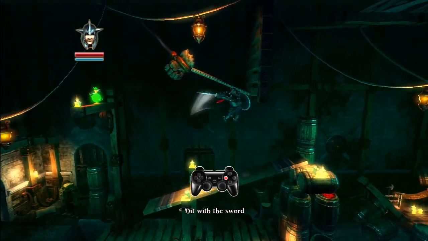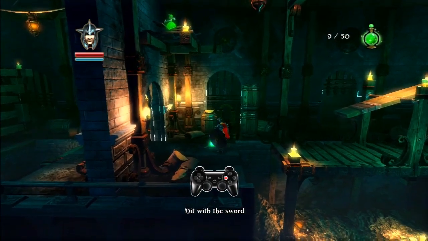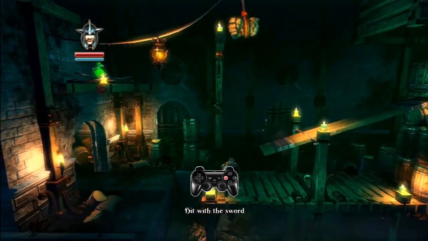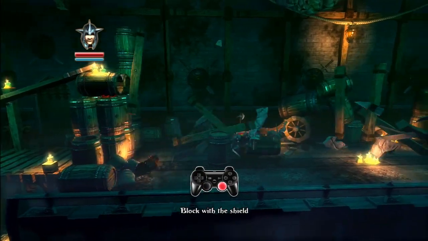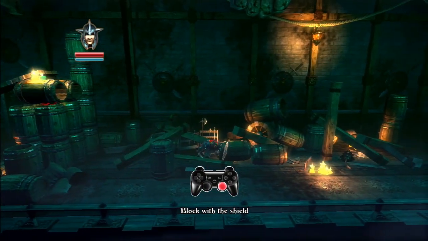An interesting aspect of this game... Boink! That's kind of cool. Oh, look, there's another one way over there. I don't know how to get that one. Is that you can actually play this game multiplayer. And when you play this game multiplayer... Oh, you can block in different directions. Oh, that's kind of cool.